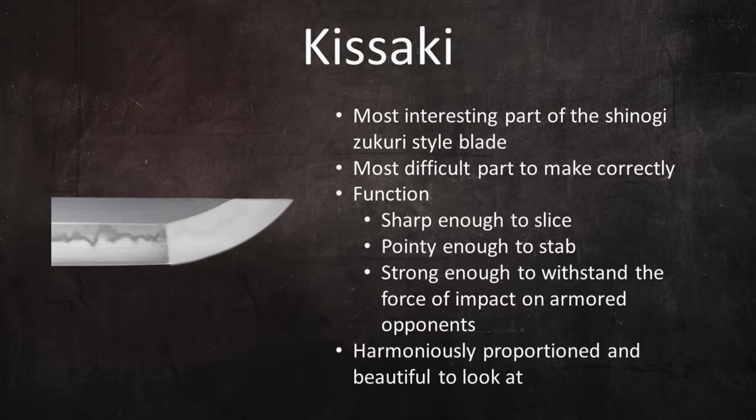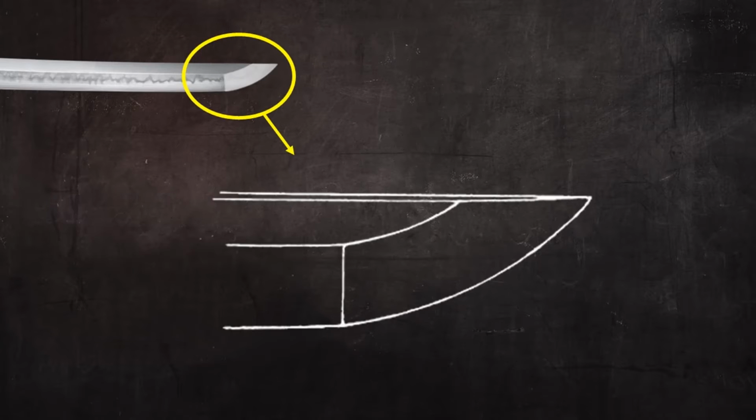There's a ton I could say about the purpose and function of the kissaki, historical trends, regional variations, sizes and shapes, but this isn't that sort of video. Here I want to discuss basic concepts of kissaki design and demonstrate how I make a specific kissaki for a specific blade. The example shape I'm going to use for both my explanation and demonstration is a sort of average kissaki for shinogi zukuri katanas. It's called a chu kissaki, which literally means medium point.